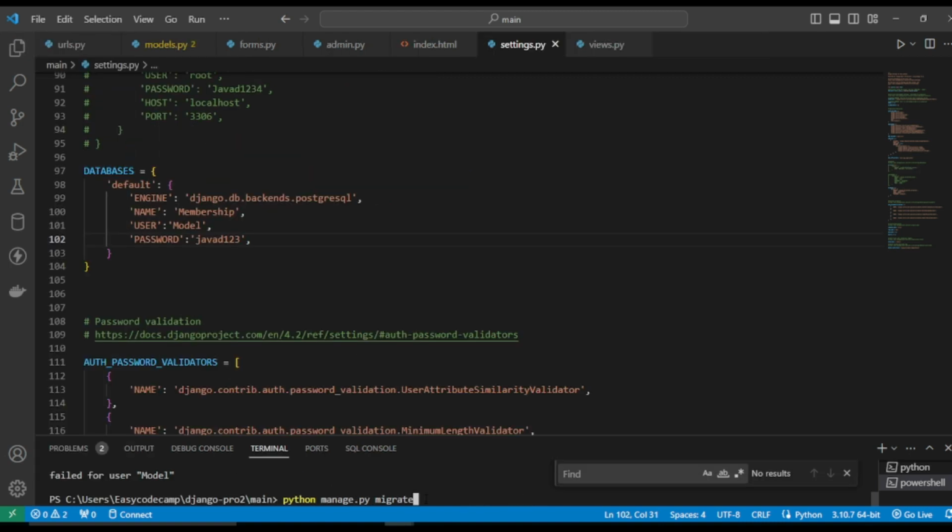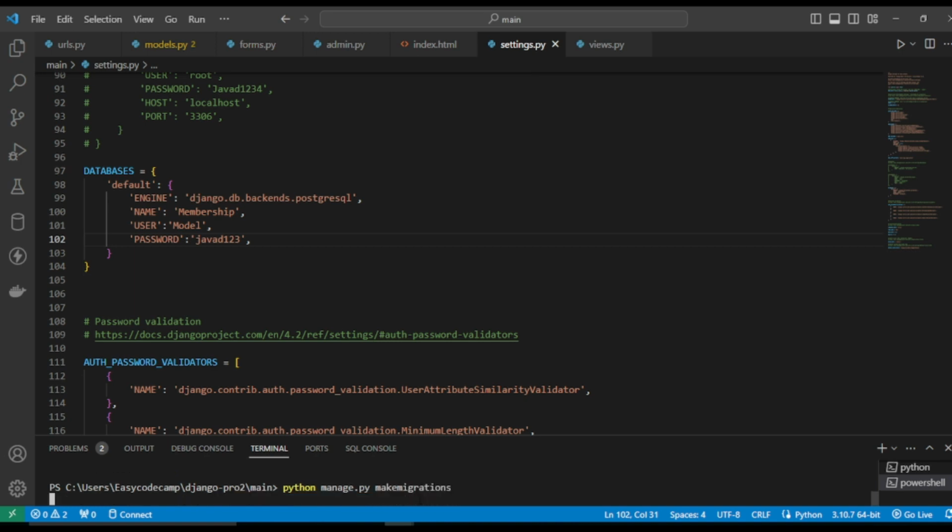But before migrating, before executing our project, we should make a migration. So we can write make migrations and hit enter.